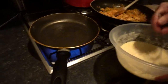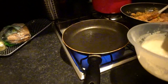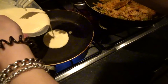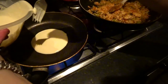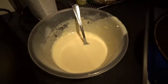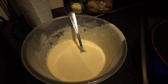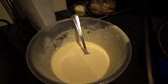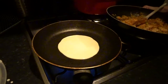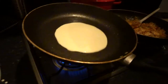Pancake mixture going in. So how much do you put it all in? No, this makes about 6 pancakes. Dad usually does this, so I have no idea. Wait, so what is in this then, Mother? What is in this mixture? Milk, eggs, flour, a pinch of salt, and a little bit of melted butter. So no actual sugar? Yeah. So it's not that bad for you.